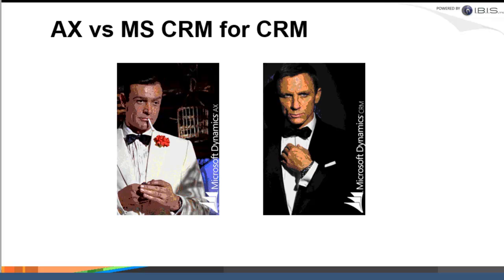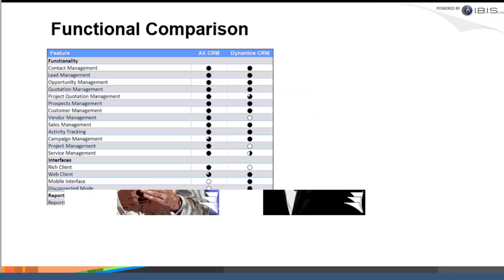And Dynamics AX works really well for that, and there's a lot of features that are built into it that you can use out of the box. You don't need any additional licenses, and you can really take advantage of a lot of these features on the user licenses that you have already. What we're going to talk about here is how you can use Dynamics AX and the features built into it to really manage your CRM requirements, and how you can, for example, track opportunities and track leads and everything that you really want from a CRM standpoint.